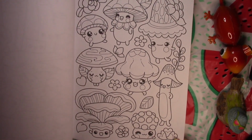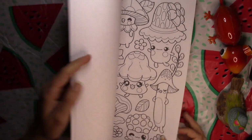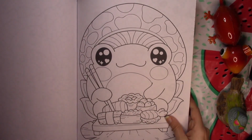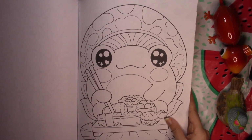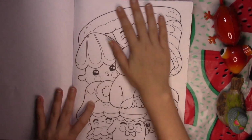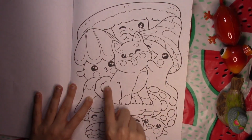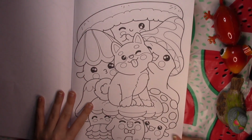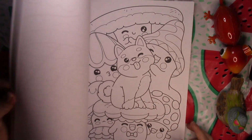A lot of just mushrooms doing various things. There's a big frog mushroom. Let me find him. There he is. Love this one, the big frog mushroom. There's another one where the mushrooms are, there we go, petting a little dog. That could be Finn, because he's got the curly tail like that, and the ears. So I love this page too. Super cute. They're all petting this lovely dog.